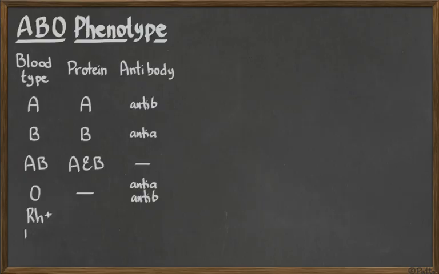As a result, for people that are curious about Rh, there is a protein called Rh, also known as protein D, which is present in the positive and absent in the negative. If you are Rh positive, you have the protein Rh, and you don't produce anti-Rh antibodies. If you are Rh negative, that means you don't have the protein D or the protein Rh, and that means you produce anti-Rh or anti-D antibodies. So this is the positive and negative. It's another gene, simple inheritance, no big deal.